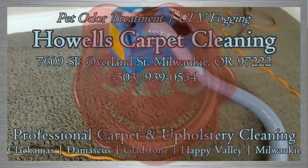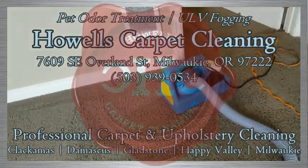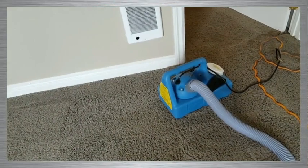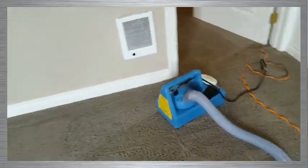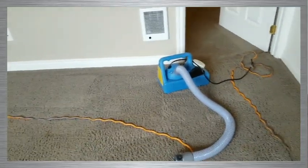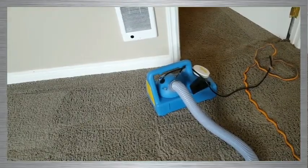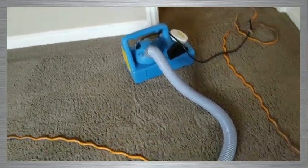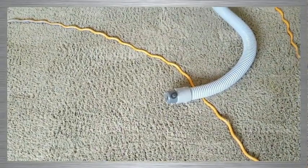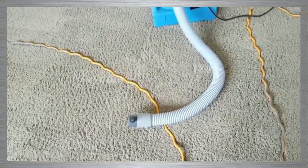In the fogger here I made up about a gallon of our molecular modifier bio enzyme cleaner that we're going to be using today. It's an enzyme cleaner slash pre-treatment that we're going to be using on the carpet. We're going to be using this ULV fogger — what's nice about this unit is that you can adjust the end to displace whatever concentration of chemical coming out of the machine that you like.